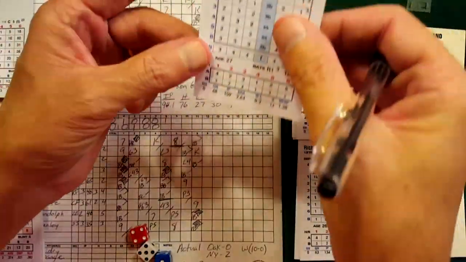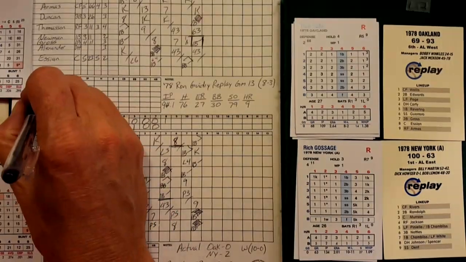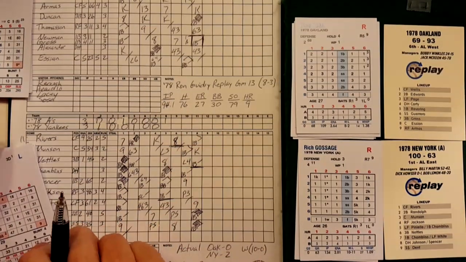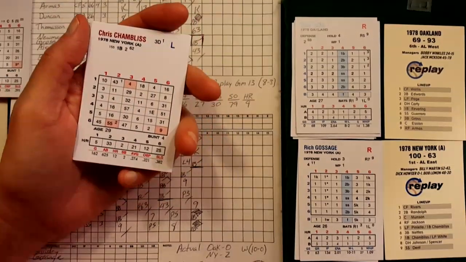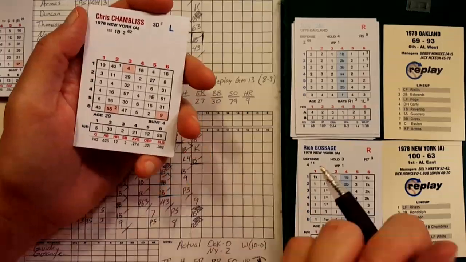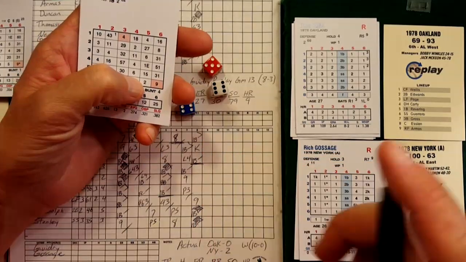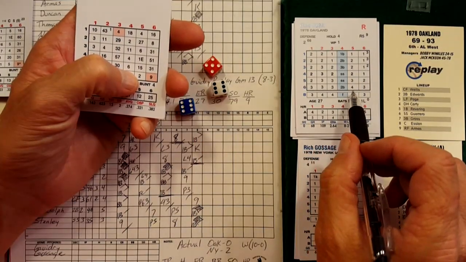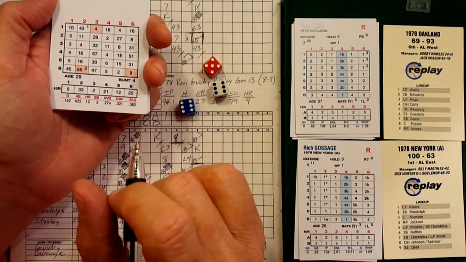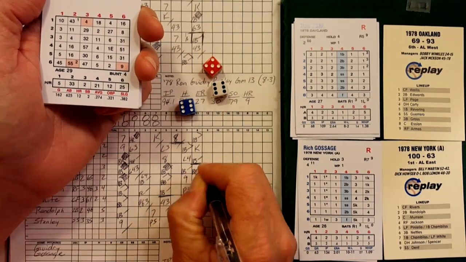Let's see, we could go with Sosa here. I think they're going to go with Sosa. Chambliss is a lefty, but I think that's all for Lacey. 5-6. 5-6 is a 2, and a 5-6 is a 6 in column 5, and that's a walk with runner on first only, or bases full. Count as 2 balls, but that's not the situation.